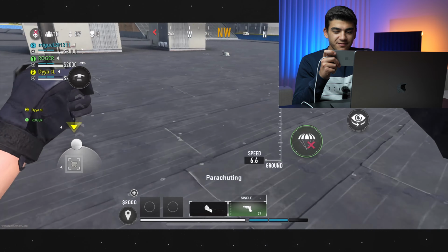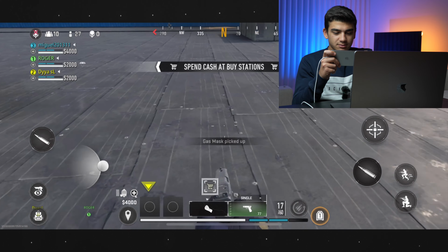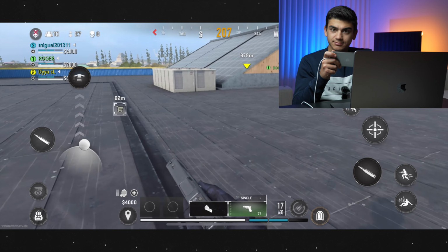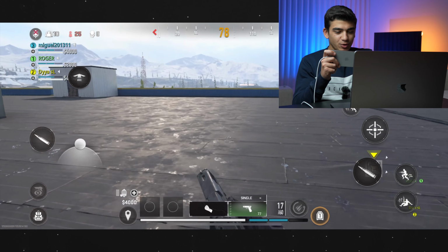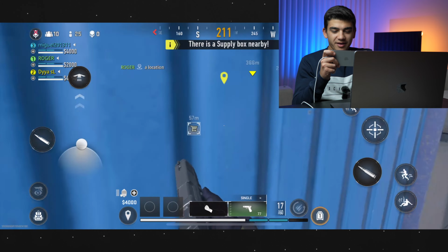So let me see if I can find some weapons right here. So I got some gas mask and nothing, no weapons. Nice. So I just got a pistol. At least I got a pistol. I don't need to fight with my bare hands. I'm not a savage. Right now the graphics look very, very good.